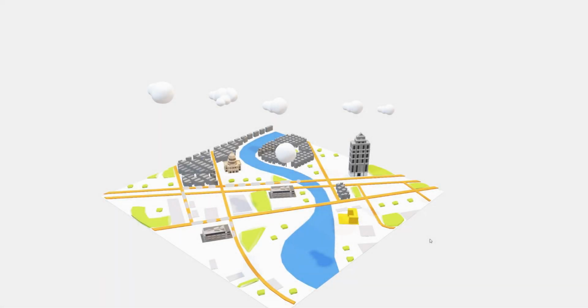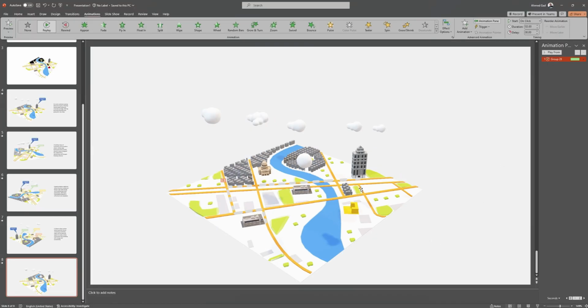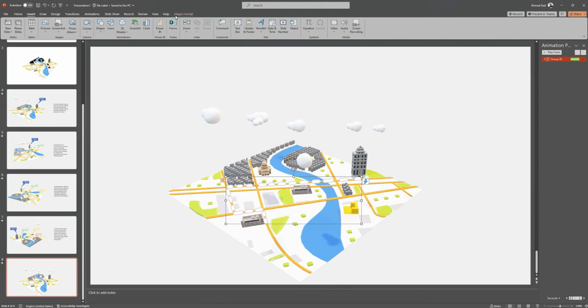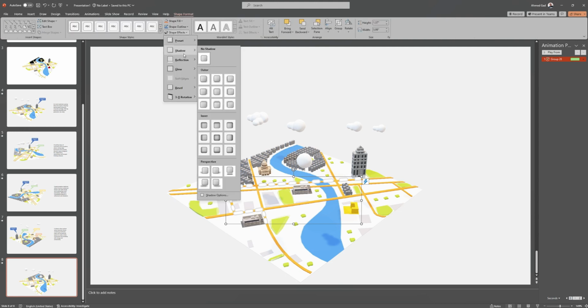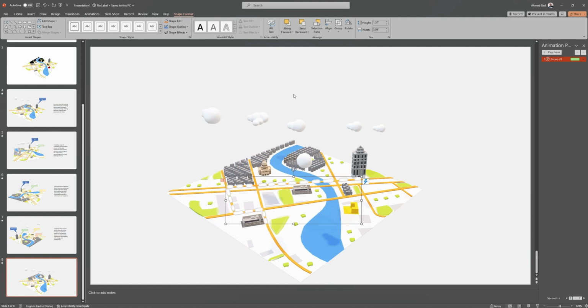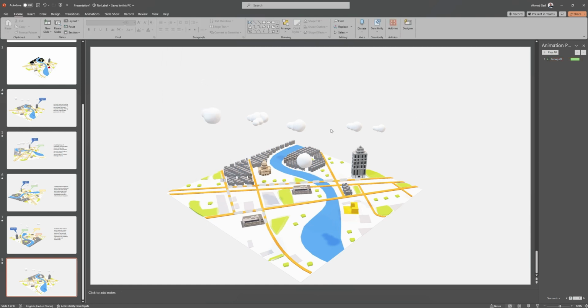It seems like the preview is working fine, but the animation is too fast. I'll slow down the speed of the line by adjusting the timing of the effect. Also, I'm going to add some 3D effect or shadows to the line. Feel free to add whatever effects to this line as you wish.